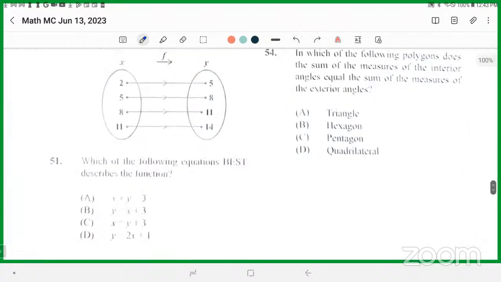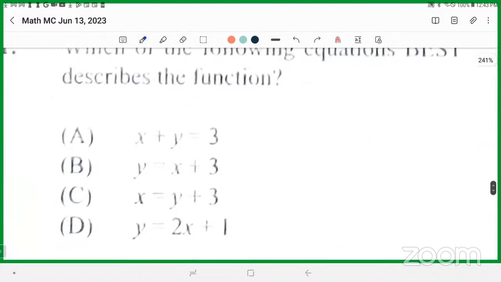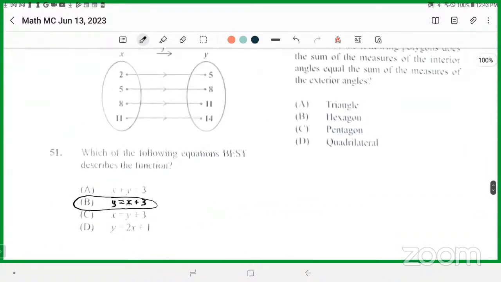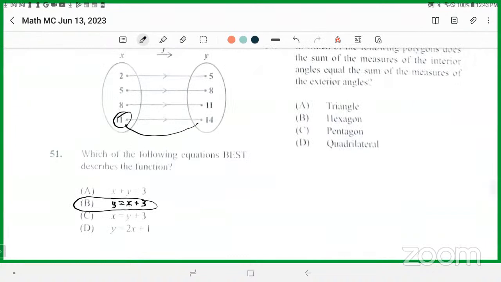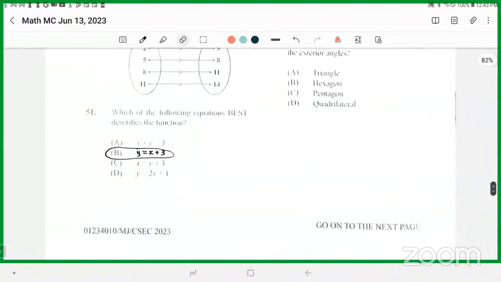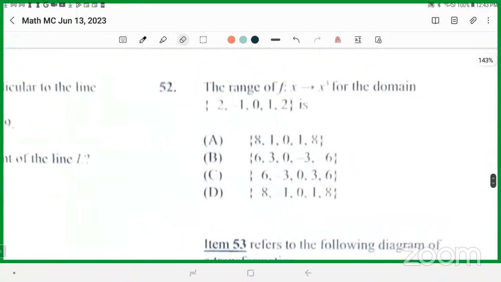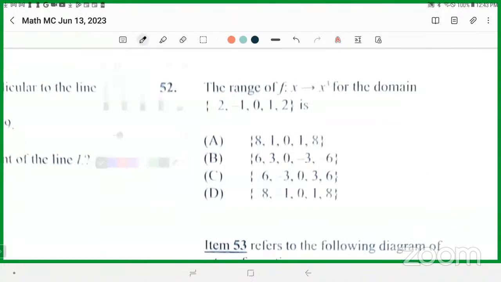Well, this is not so clear. This is it, you know. It's an equal sign right here. Let me zoom it up. This is y equals x plus 3. This is the answer. If you look at it, you can see it. You keep adding 3 to get this value over here. So the y value over here is equal to the x value plus 3. That's why that is the answer. All right, let's see. There's another functions question. This one says, let's zoom it up and you can see it clearly.